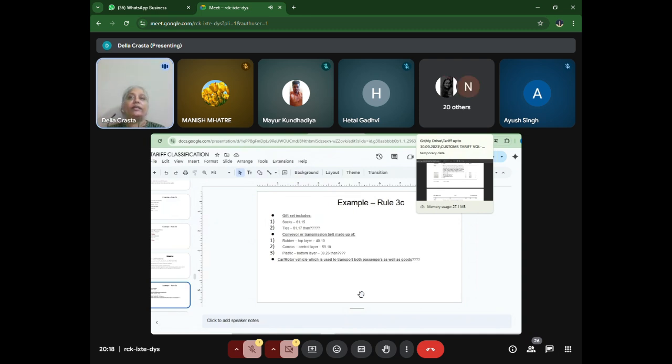Because rule 3C comes with certain set of conditions. It is not to be applied as it is. There is something called as de minimis value. मतलब इंडिविजुअल आइटम्स के वैल्यूज को भी कंसिडर करना पड़ेगा while allocating the classification number. सिर्फ लास्ट इन द न्यूमेरिकल ऑर्डर आया और अप्लाई किया वैसा नहीं है. अगर बाय चांस कोई भी आर्टिकल जो न्यूमेरिकल ऑर्डर के लास्ट में नहीं है लेकिन ऊपर है लेकिन उसका वैल्यू हाई है, तो देन इन दैट केस you know the classification sometime needs to be rested upon the high value component, not the last numerical order component. So that is also a conditional.